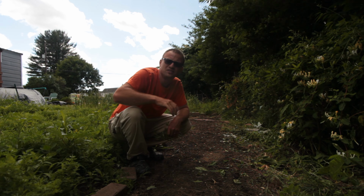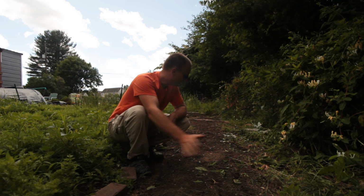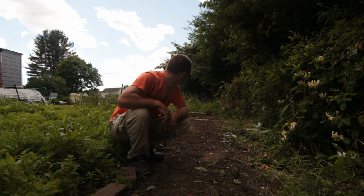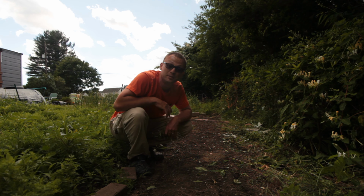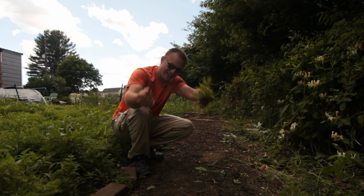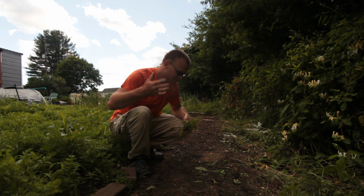This bed is about 20 feet long. I had a tarp on it since last year. I just took it off. All the weeds basically have died, and I'm going to have to come in here with a rake and rake out all this dead weed debris, and I'm going to come in with a broad fork to aerate this soil and let it breathe a little bit, and that will help.